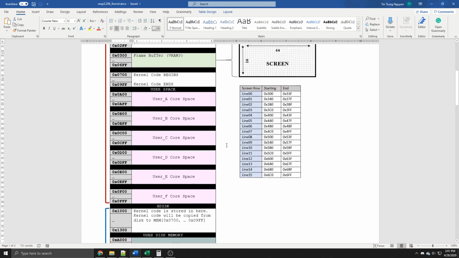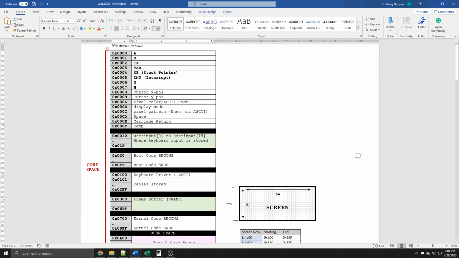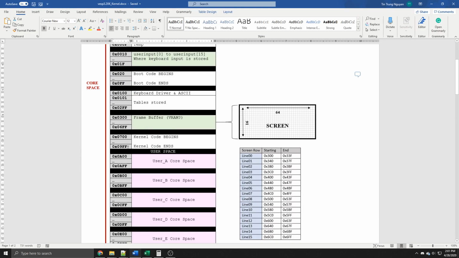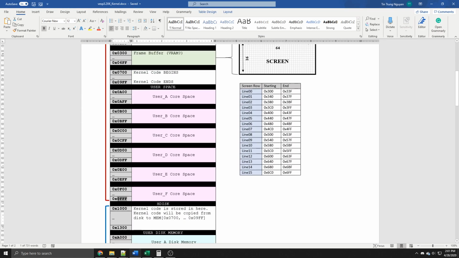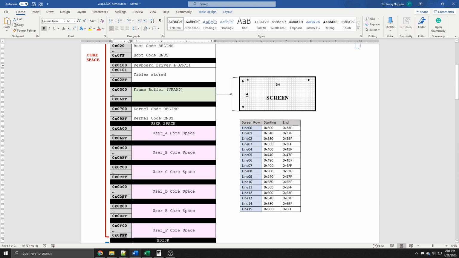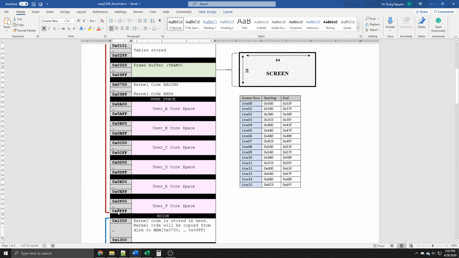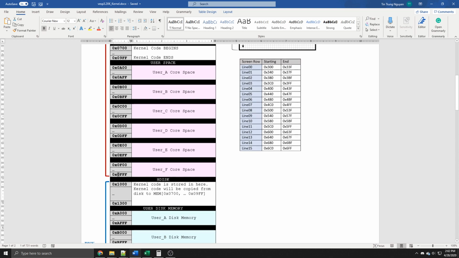So the reason for that is, if you notice, core space only uses up 3 digits of memory. Well, that's kind of wrong, but core space only uses up 3 digits for its memory space. So FFF is the last address for the core space, and the last digit was not used by the core space at all. The reason for that is this last digit over here is reserved for the opcode.